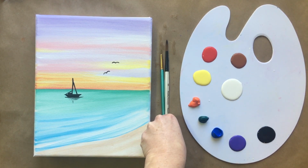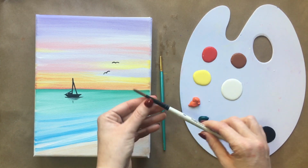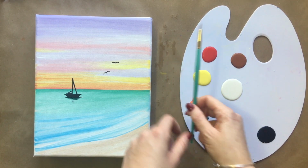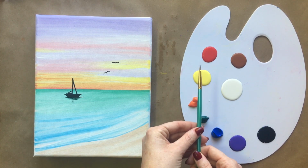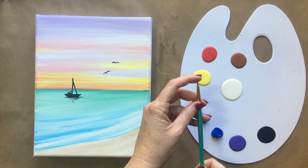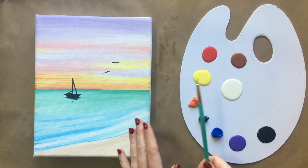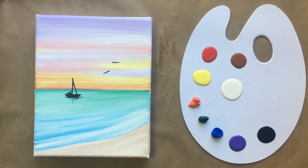Put that in my water cup. And then I have a round pointy brush. This is my favorite. I love brushes like this. They're so versatile. And then a baby brush for the details. This is a great brush for watercolor as well. I love my tiny brush. It's so pleasing. Oh, it's the best. It is a little bit bent on the end, and that's okay. They're not brand new. Nothing super fancy. It's okay. Art is for everybody.